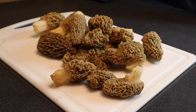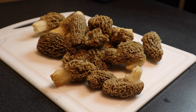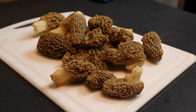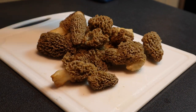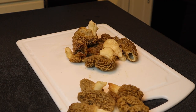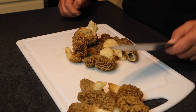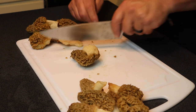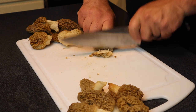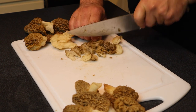These mushrooms are absolutely gorgeous. Man, look at them. They're all craggy and everything. I've got these cleaned up now. So some of these look a lot better than the others. I'm showing you some of the good ones. The ones that don't look like this one, that's what we're going to make into the gravy. We're going to save the nice looking ones for frying. We're going to fry some up in the crackers and butter. I mean, we have to, right? They're just so darn delicious.